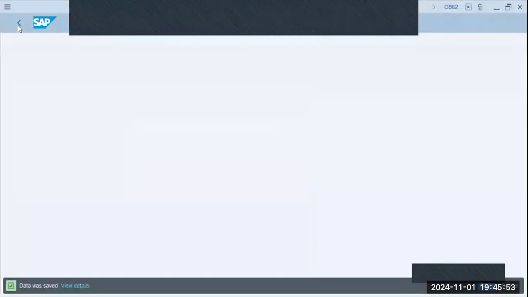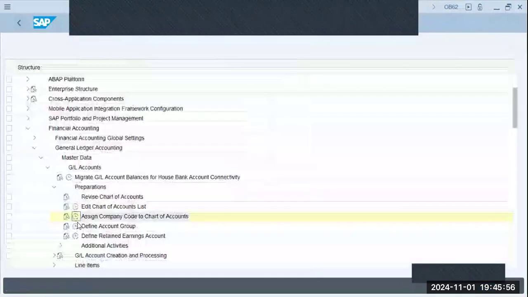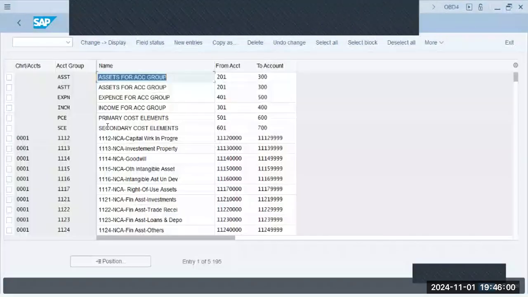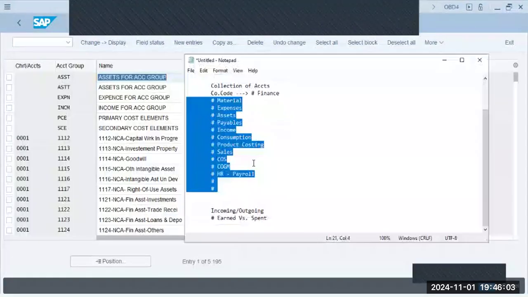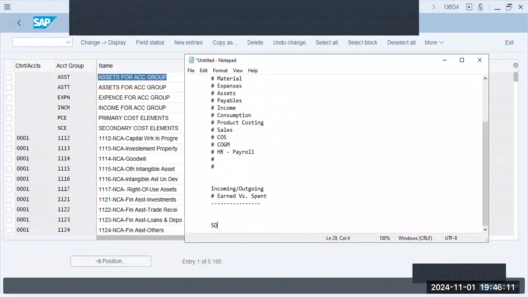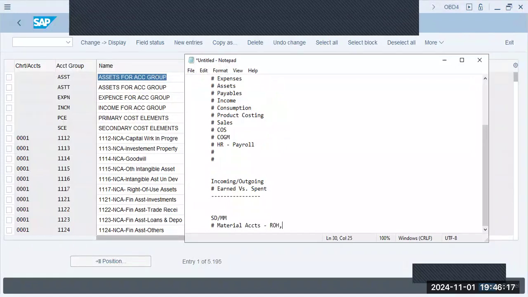So it's very important for a supply chain consultant to know what a chart of accounts is, why we need it, and what accounts will be needed, since we are dealing with SD and MM. For SD and MM, what accounts will be needed? Material accounts for ROH, HALB, and FERT.